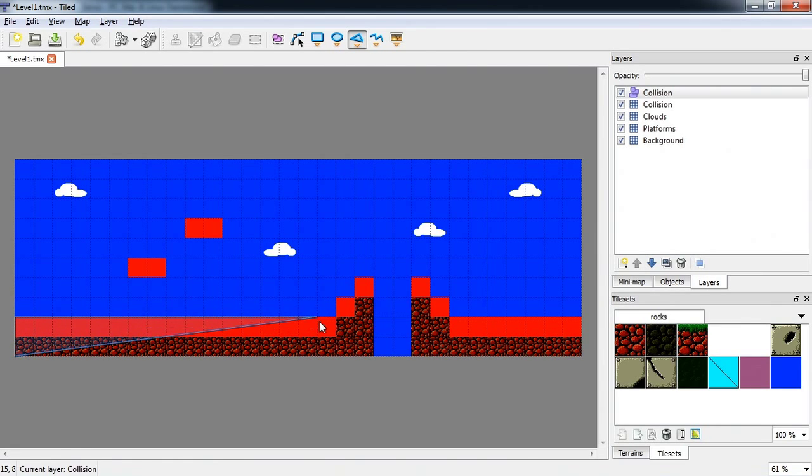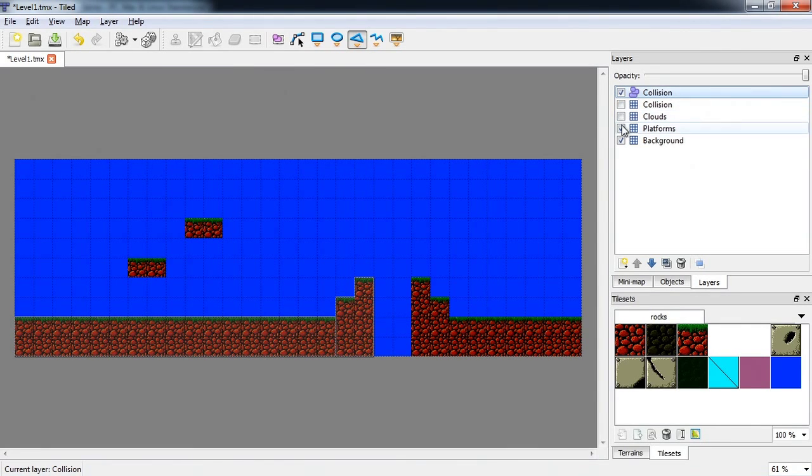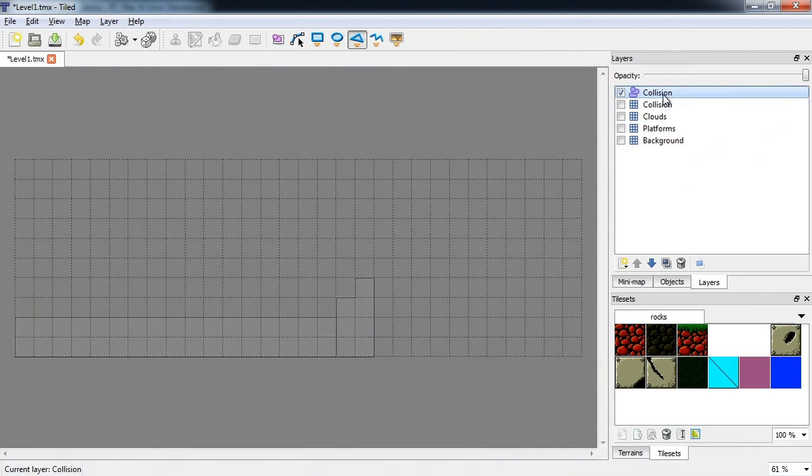And I can just draw out here the polygons that I want. I think I messed that up pretty bad, but I can just draw along the polygons. I can turn off all the other layers.